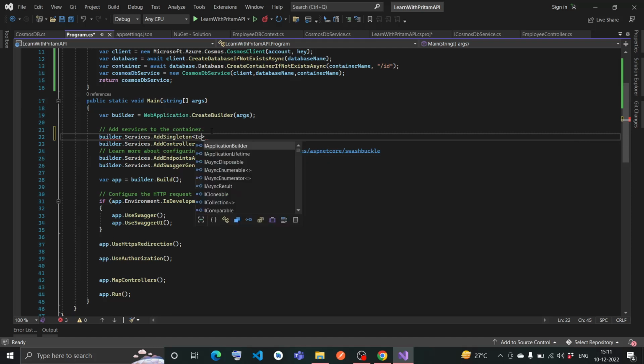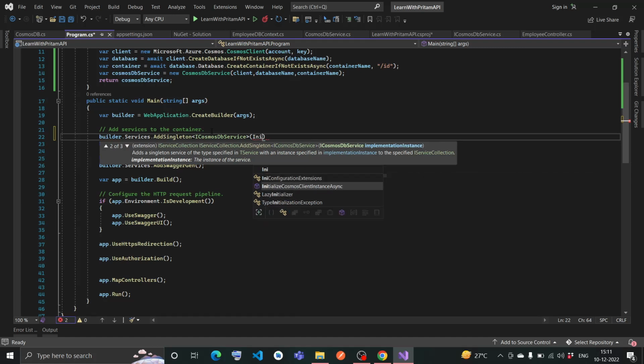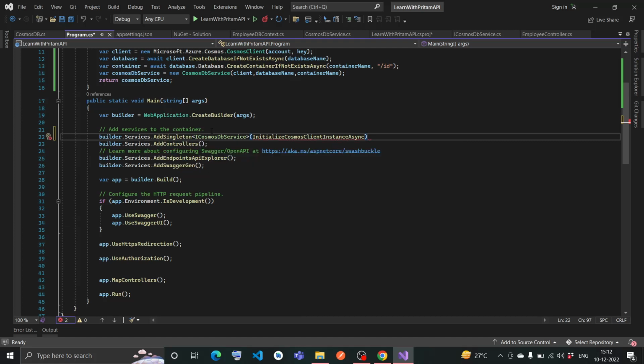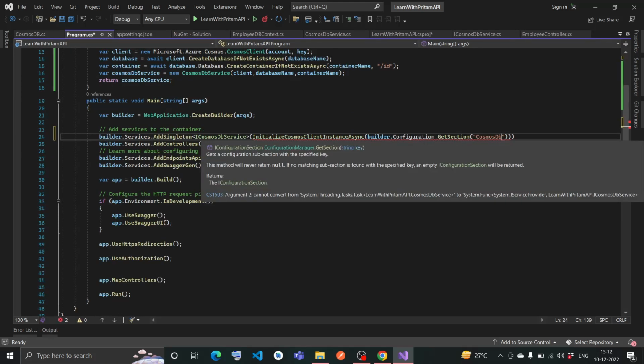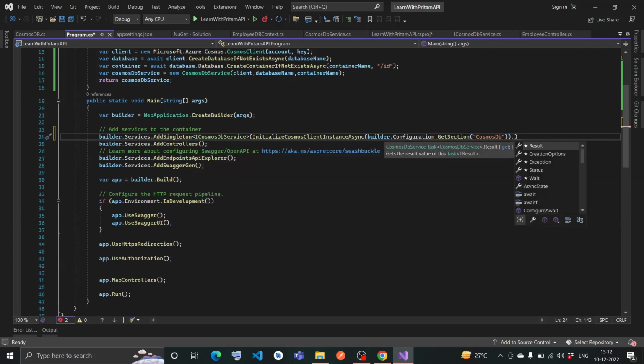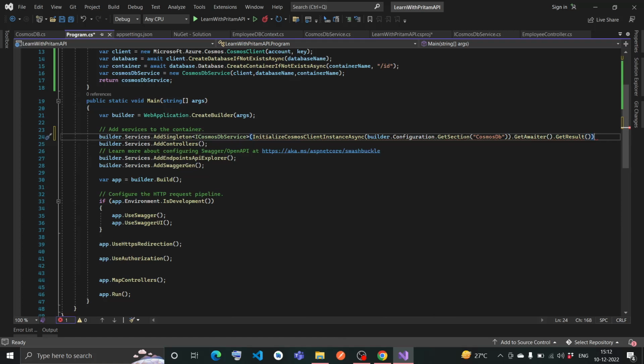Inside this, the Cosmos DB service, it will be in this, okay, async, and inside that builder dot configuration dot get section, and the section is this section, the name, same name, and then dot get awaiter dot get result. Yeah, so this is done.